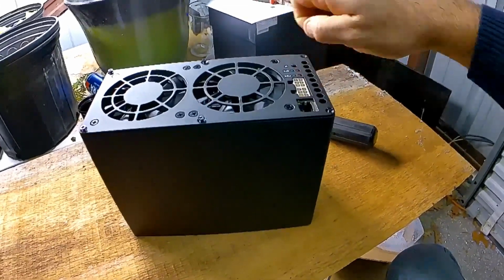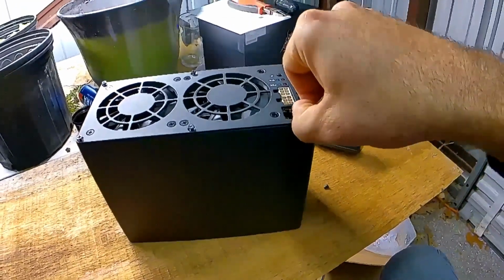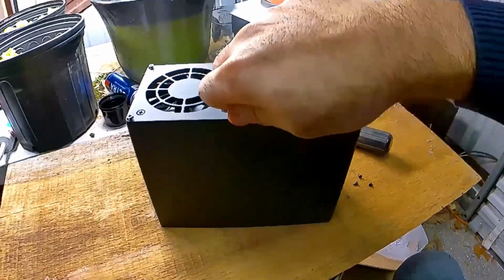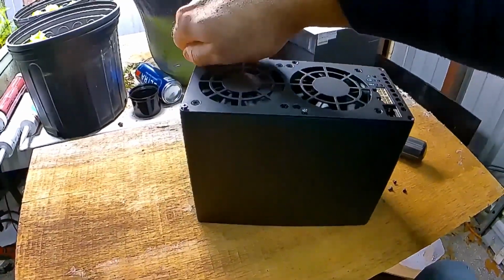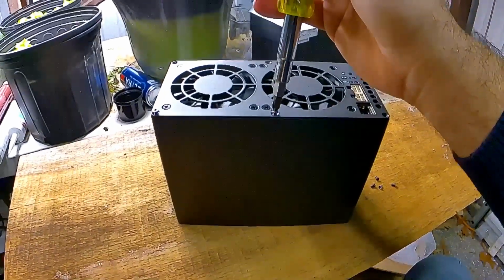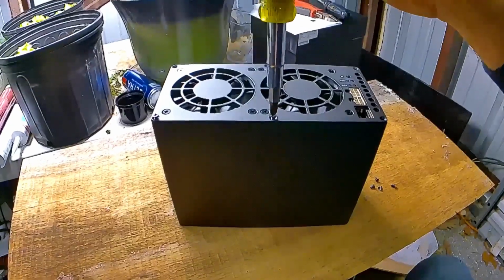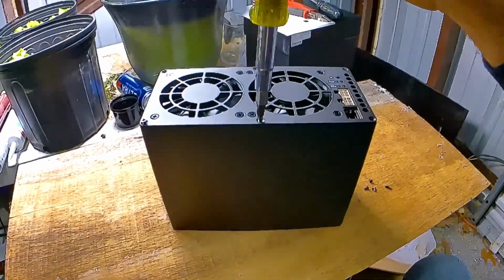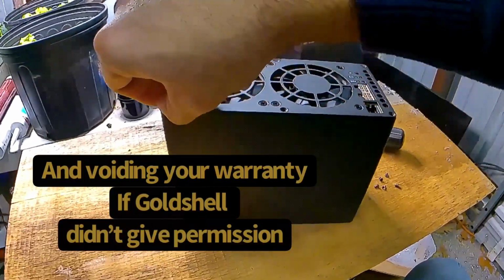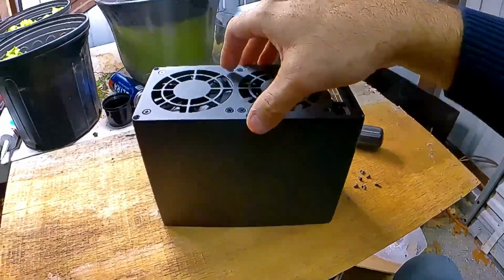So basically, take all these screws out here. It's just these outer ones that you're going to remove. And a lot of these will have that little warranty sticker on them, so you'll be damaging that when you go to remove this stuff. So just make sure you've got permission from them.